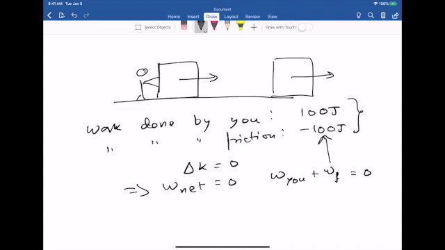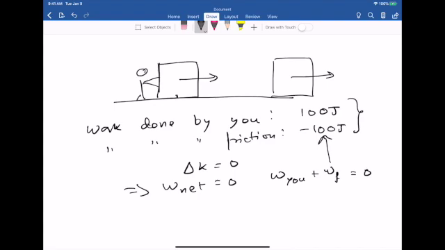So while you were doing negative work against friction, heat was generated, and so the negative work done by friction just represents the energy getting converted into heat, and that energy is transferred to the air molecules in the room. So there's a very slight change in temperature of the room, and so that energy is not recoverable anymore. It's just completely gone, right? Okay, so that's a very, very important point. The energy that you spent when you did work against the non-conservative force of friction is just gone forever.